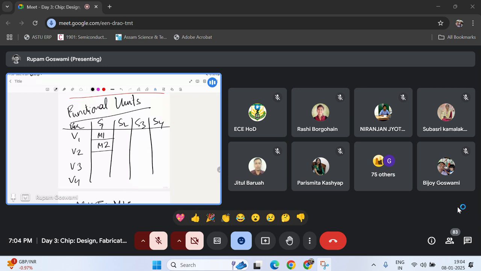We can see if we can reuse these multipliers. That will depend on whether the operation V1, the multiplication of V1 and V5 or V2 and V3, are occurring in that particular time step or the different time steps. So maybe during your entire execution, you may have 6 multiplication operations, but they may be distributed over different time steps. So that entire task of 6 multiplications can be done with 3 multipliers. So this is what happens in the functional units.